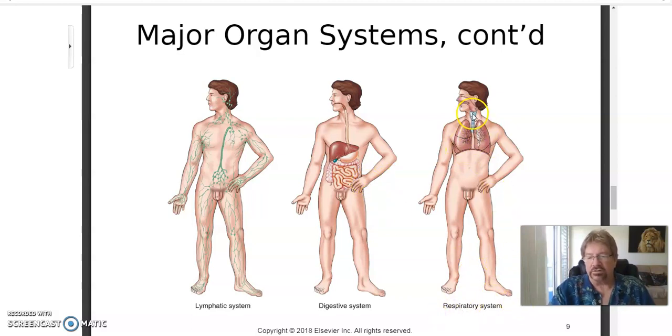Respiratory system. The lungs, the trachea. You can feel the trachea in the front here. You can feel the cartilaginous rings on it. Also the nasal cavities. It keeps the blood oxygenated and removes carbon dioxide, which is a waste product, but we have to have a certain amount of carbon dioxide to maintain the pH of the body. Now, you probably don't know what pH is yet, but you will very soon.